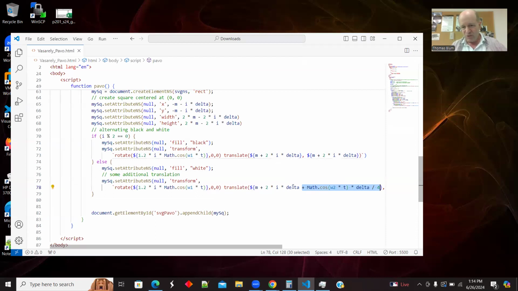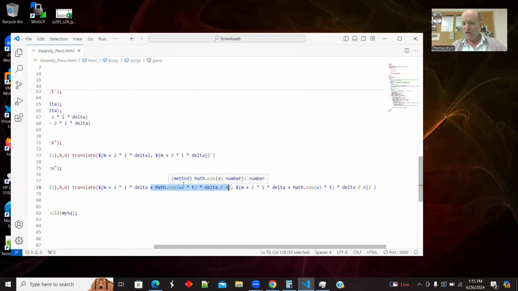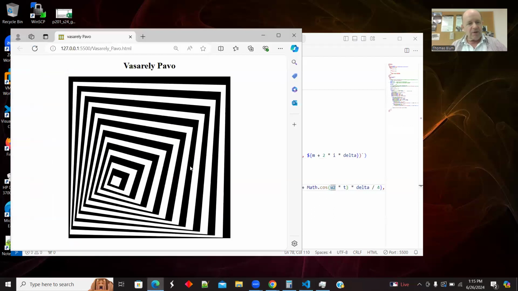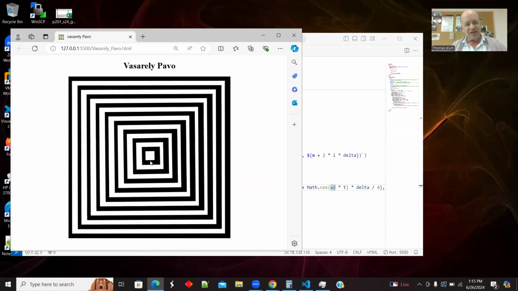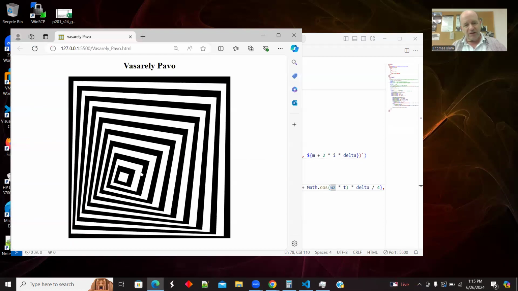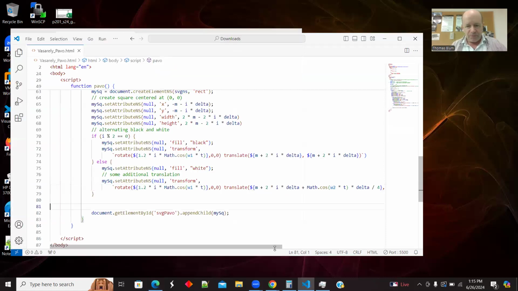So I have the m plus 2i delta, but I have an additional translation that is oscillating, sloshing back and forth, both horizontally and vertically, with different amounts and different angular frequencies here. So that translation part is what gets them a little bit closer together. Okay. And then I add it.